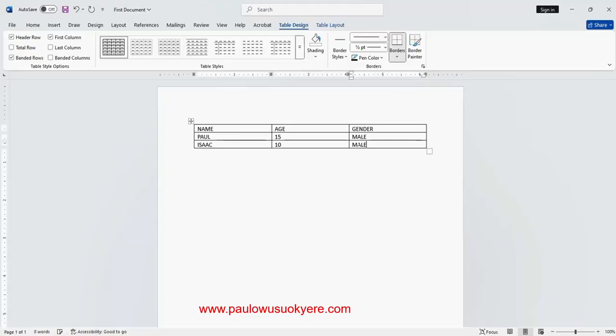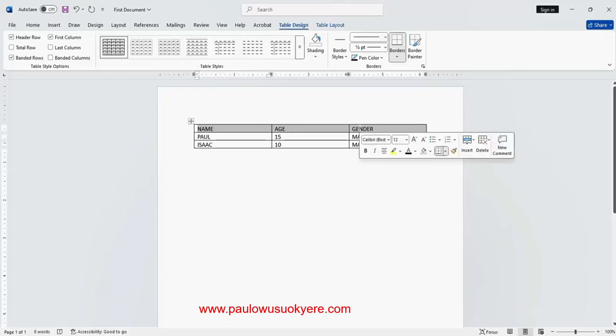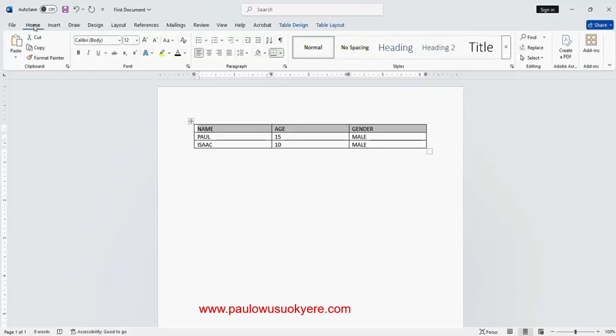Okay, so now you can click the first row. You can highlight or select the name, age, and the gender. Then you click the home tab, then you click bold, and it will make it bold.